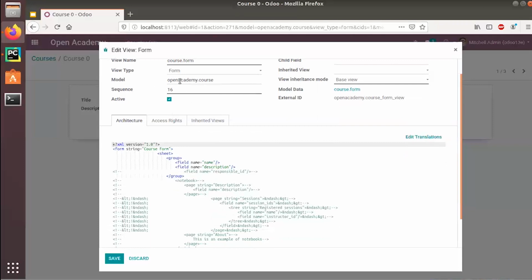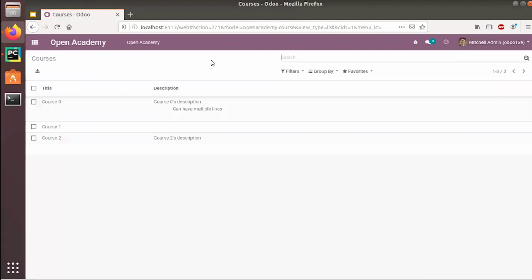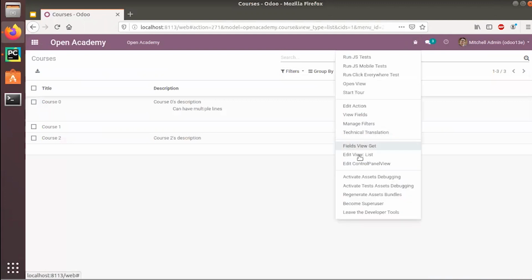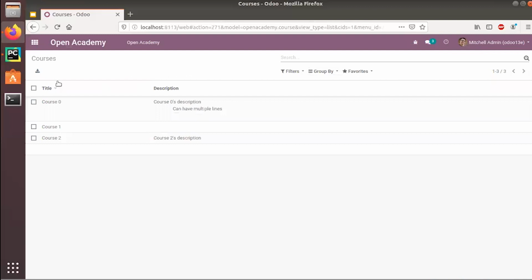And the model name that we have given, the name of the course, you can see here. Just like this one, you can also check the tree view, edit view list, another name of the tree view. So we have given the tree view and form view for our object.